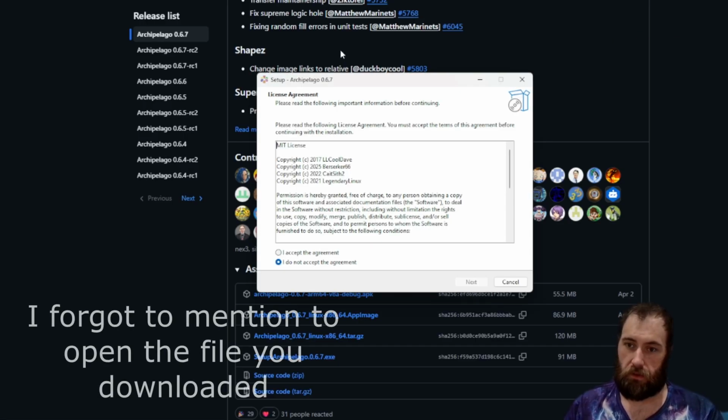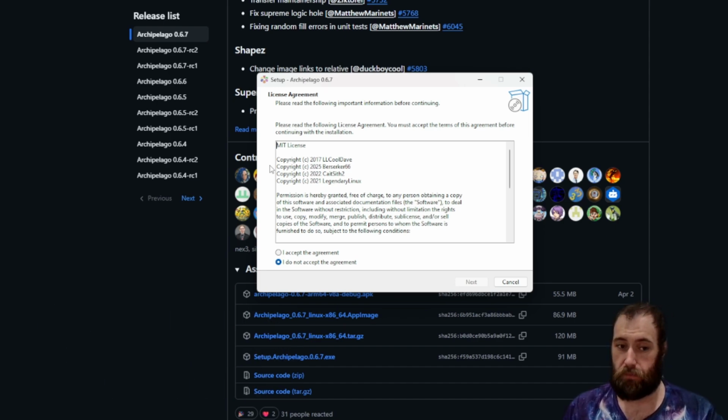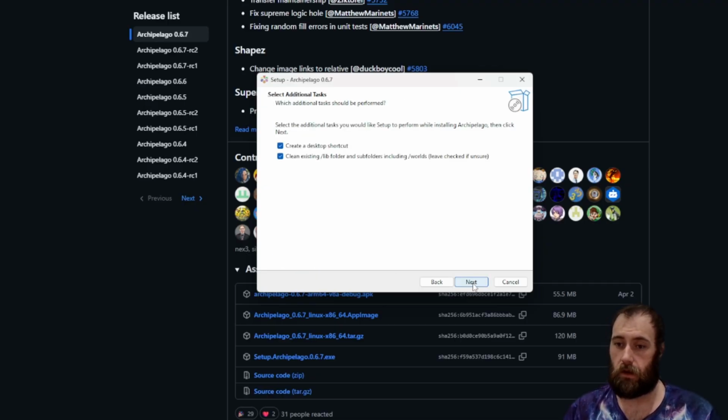All right, so before this license agreement pops up, you're going to actually have a pop-up at you, like take over your computer, pretty much saying, do you agree to having this make some changes to your computer, which is pretty standard for most downloads. And you're going to see all this license agreement. I've read it before. You should scroll through and read it. Accept the agreement, hit next.